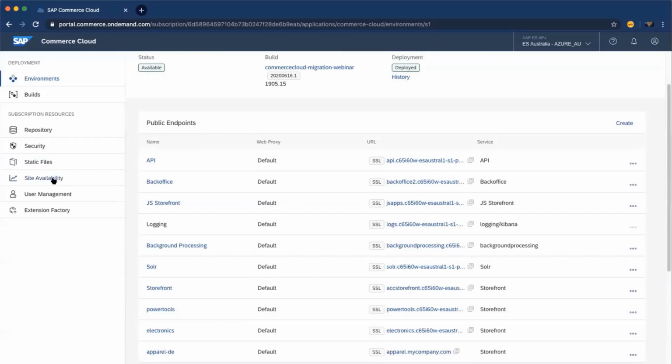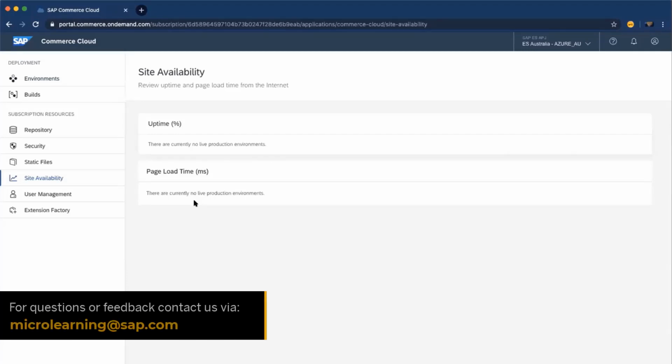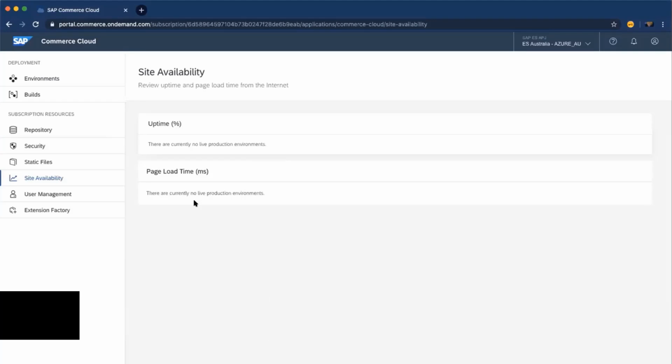Also, once it is done, in the site availability section, you will see the reports of your site, right? The uptime, page load time, and so on. Again, this report is not live. It is created monthly. So you will see the monthly statistics of your site's availability based on the monitoring of that external tool.